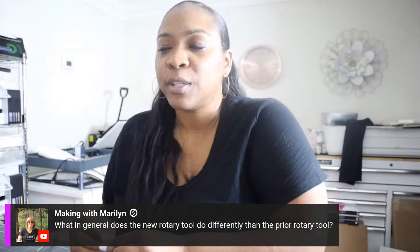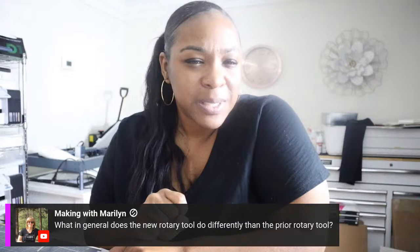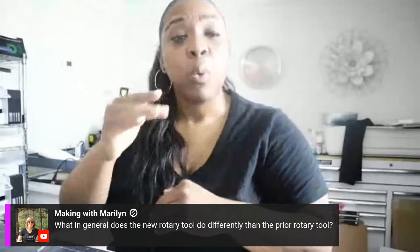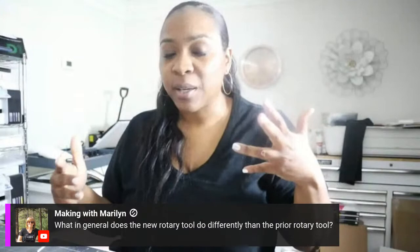So the new rotary tool has about four different features now. I should be well versed on it by now because I've had it for a month, but I have not really used it with different things. Remember the first video I did with the X tool, where I showed that because the item was tapered, it did not burn or laser evenly. Well, with the new rotary attachment you can do a tilt. There are so many different things you can do to level it, so you won't experience what I experienced.